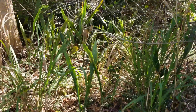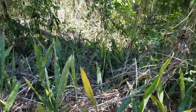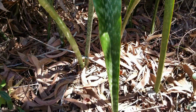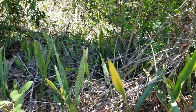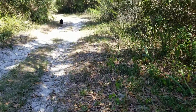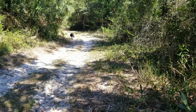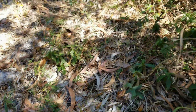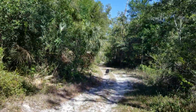Guys, check this out. That's kind of neat. It's all over in here. You guys can correct me. Those are the plant experts, because of course I'm not. I believe that is snake plant. Now you can buy those in the store and in the nurseries as a house plant. I did a little research a while back on them, and apparently they are an extraordinary air purifying plant. So that's why they're popular as a house plant. But they're all over along here. And again, I believe they're snake plant. Kind of interesting.